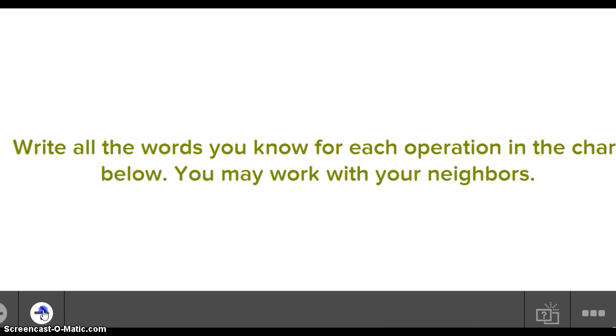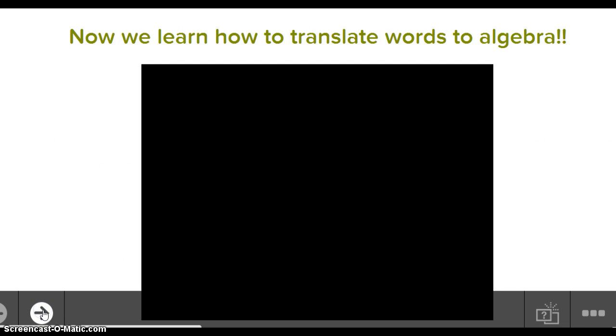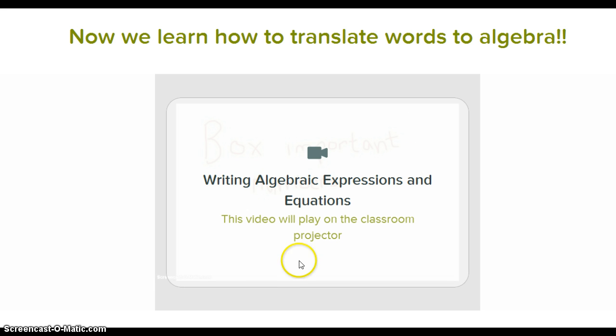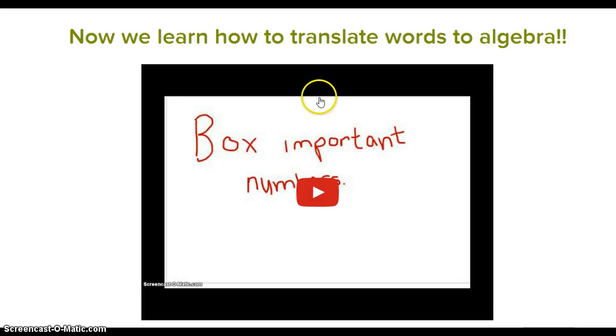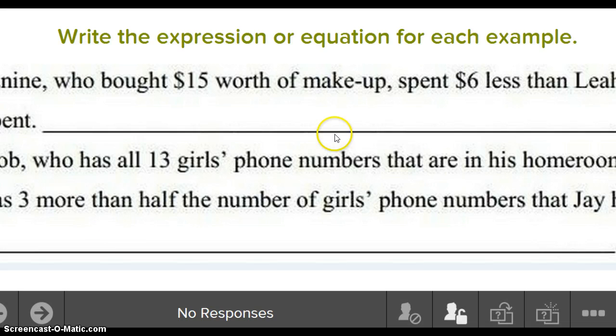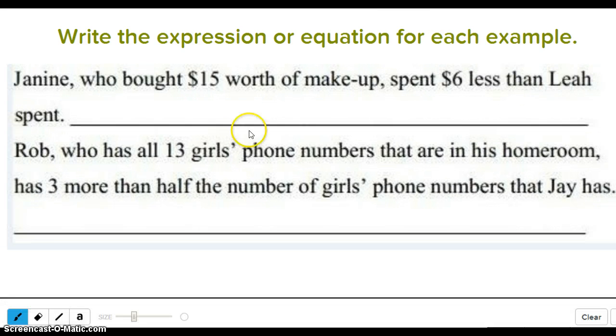All right, so moving on. Again, they're seeing all the same things. They do not get to see this portion. Here, it'll say this video will play on the classroom projector. So again, they will have to look up at the board. This allows them to focus. I'll be able to make sure that they're paying attention and they're not able to play on the computers at this time. All right, after I go through, here, they're able to mark things up.